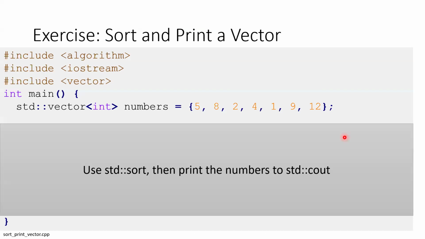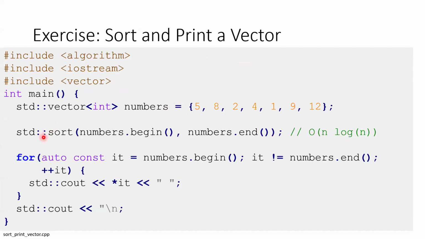And then how to write the sort function. Say we have a vector of numbers. We can write the sort by first including the algorithm header. We call sort directly with numbers.begin, numbers.end. And this by default will sort using the operator less than. And you can test this code at home to see what it's outputting.